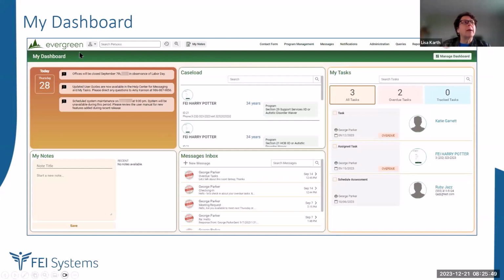I do want to point out this top white bar. In the upper left corner is the Evergreen logo. Click on that and it returns you to this home page at any time. I also want to mention this: you may have heard it called the top level persistent menu. You're going to hear me refer to it as the navigation header. The microlearnings refer to it as the navigation header. So that's referring to this top white bar.